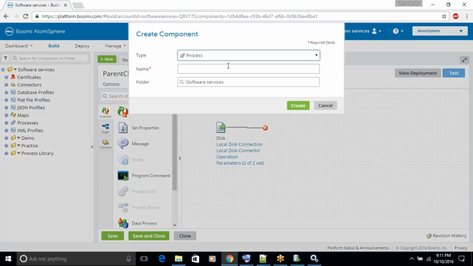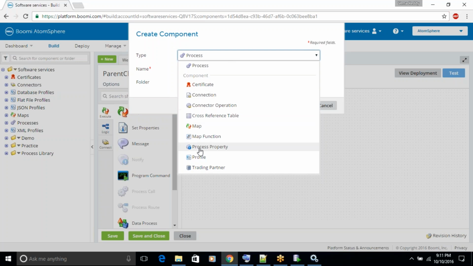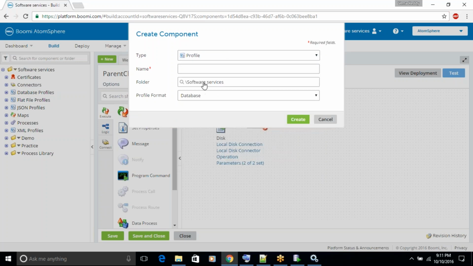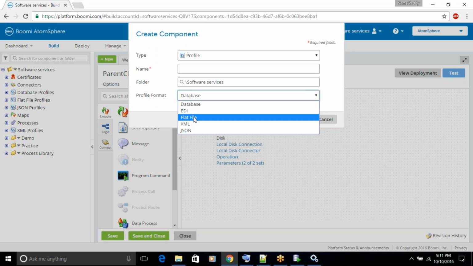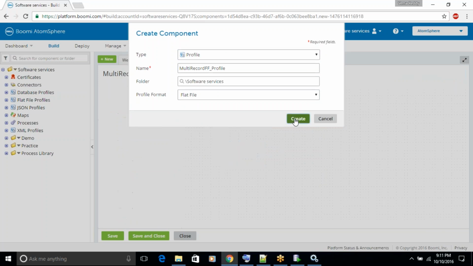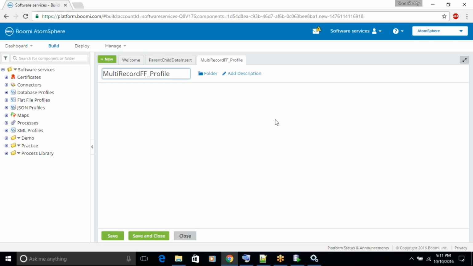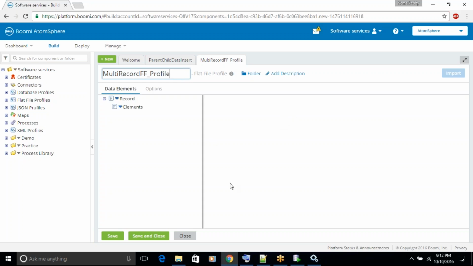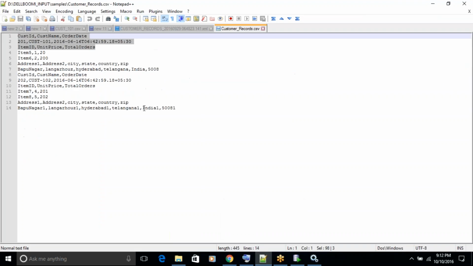Let's create the profile and select Flat File profile. When you are creating each record, let's take one sample file.